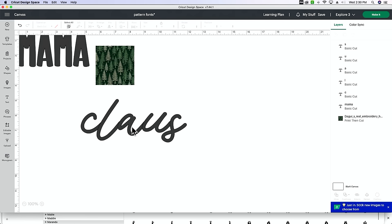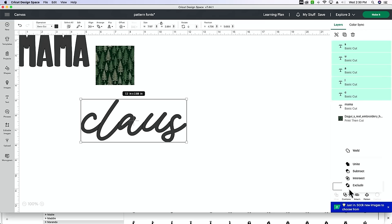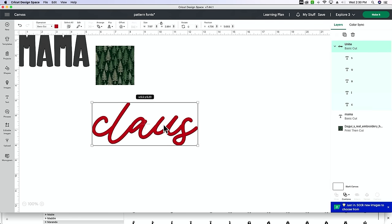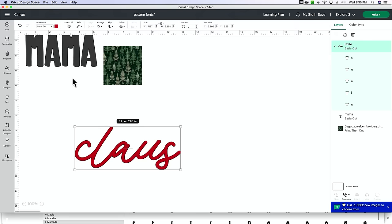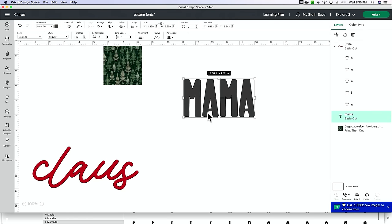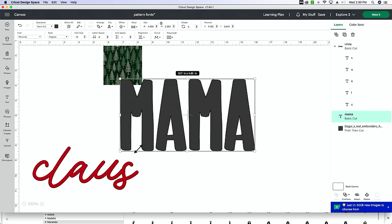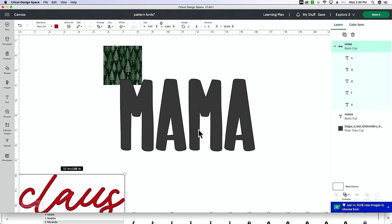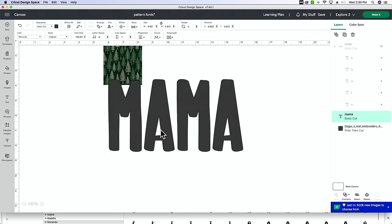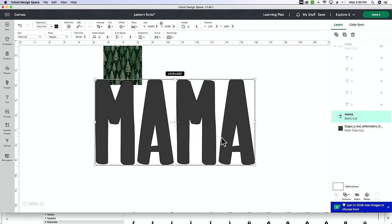Once we have done that, we're gonna select all of this, go to combine and unite those back together. Then I'm just gonna change the color to a beautiful red color. What we're gonna do next is really the meat of this project. So I'm gonna make our mama bigger, and let me hide Claws for right now so I can get it out of the way and show you guys what we're gonna be doing.